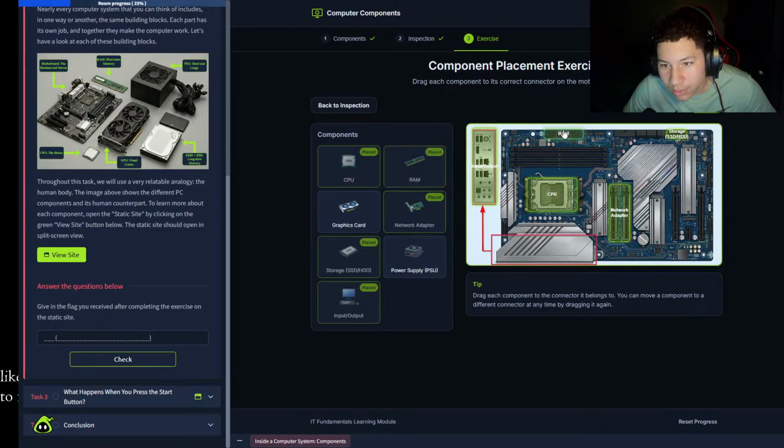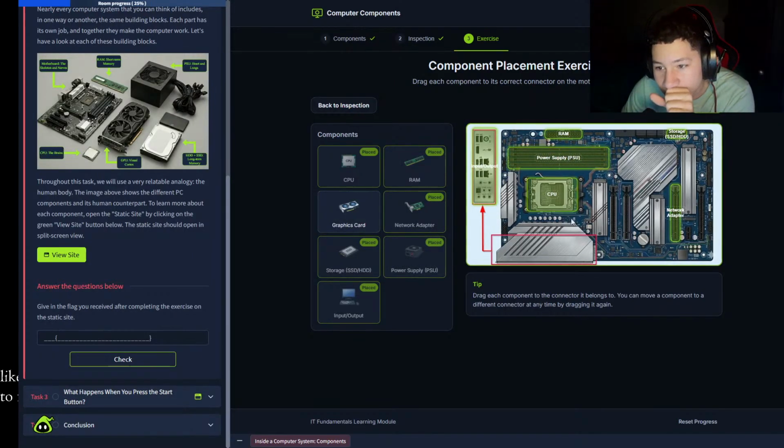What's that? Is that RAM? Yeah. Graphics. Those are network adapters too. No, hold on. The network adapter. Because I feel like I'm getting this wrong. I feel like this is the power supply. What else am I missing? Alright, so I'm just missing those two.